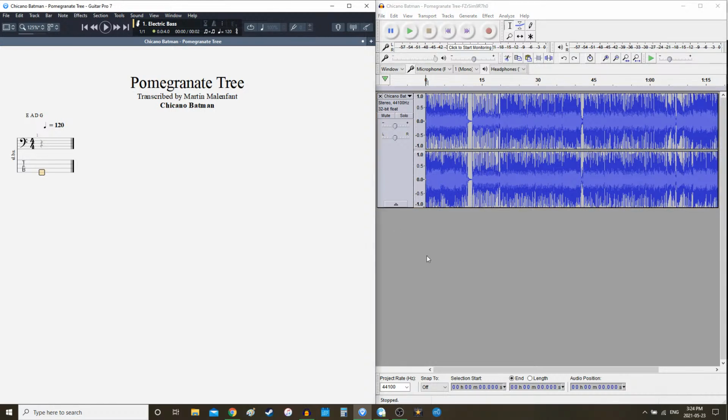Now, in a lot of songs, the tempo is already set to a very, very constant BPM, what a lot of people would call quantized, but that's not the case for everyone. And bands such as Chicano Batman here, who are the next tab I'm working on, are in fact recorded live off the floor, which means there's going to be these little human variations in tempo. You can't expect humans to be playing like robots after all.